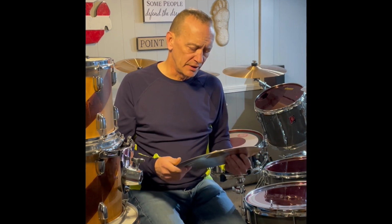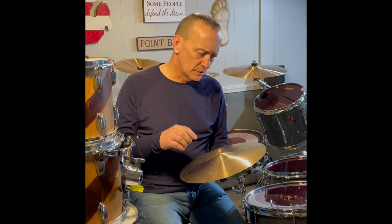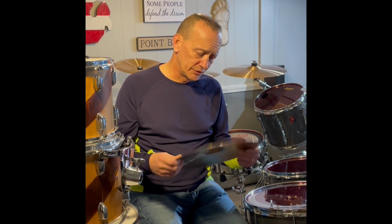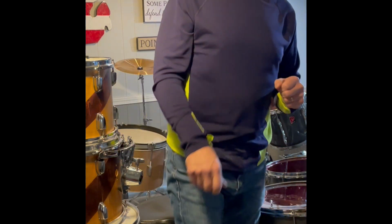this thing will go on for about five minutes. It really just keeps going. It's not a bad sound. It's very bright when you hit it with a stick. I want to change it a little bit, and I've never put holes where I'm going to in a cymbal today, so I want to see what it'll do. I'm going to hit the cymbal as it is, then put one hole right there, hit it again, another hole opposite from it, hit it again. I'm just seeing what kind of sound it'll bring and what it'll do to the overall effect of the cymbal. So let me go back in the garage, get some more of those rivets. I think I need one more. I'll get one more rivet and then start pounding away.